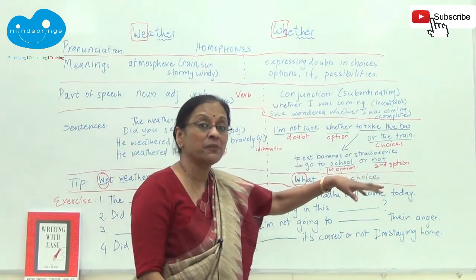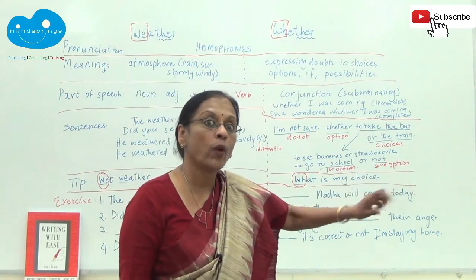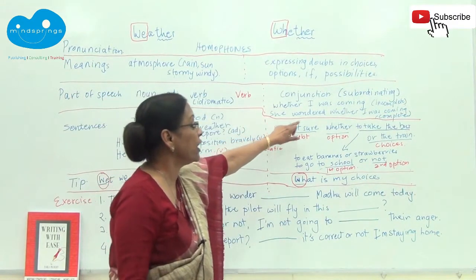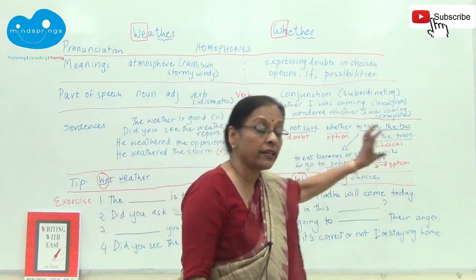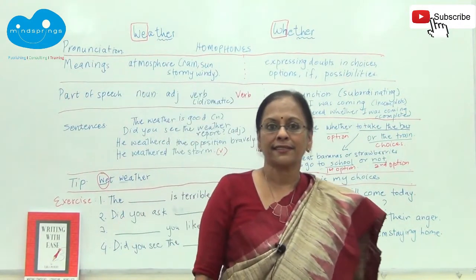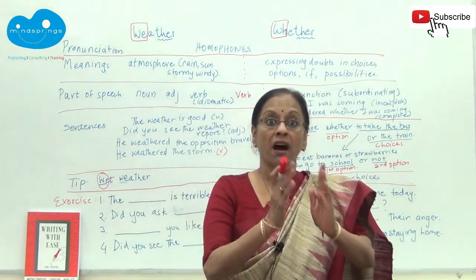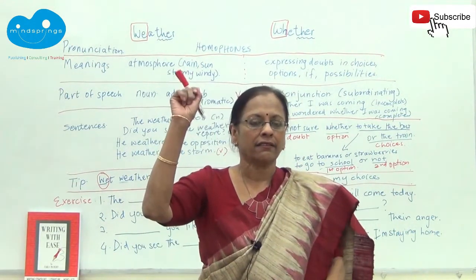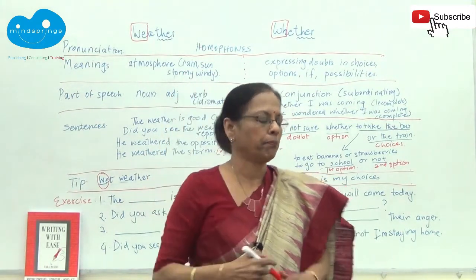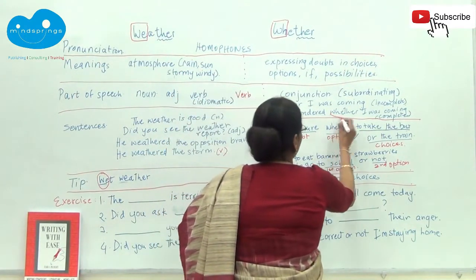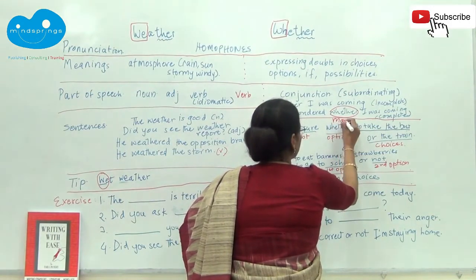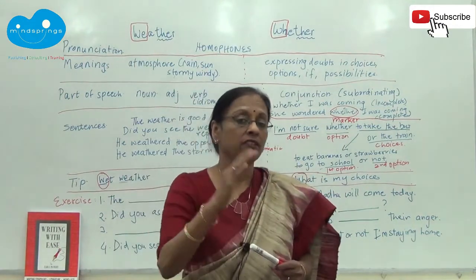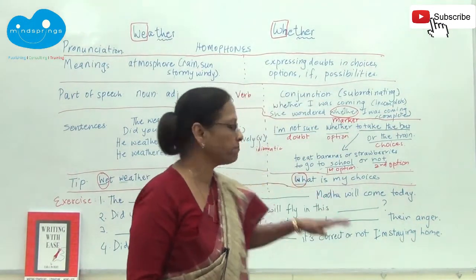It's subordinate, which means it's dependent. It needs one more sentence to make sense. If I added a sentence and said "she wondered," and then I say "whether I was coming," now it makes complete sense. So whether is a marker. It marks, it's like a signal saying a subordinate sentence is coming up. It tells you that after this word, you've got a subordinate sentence coming up.